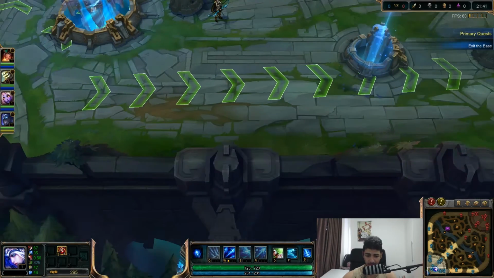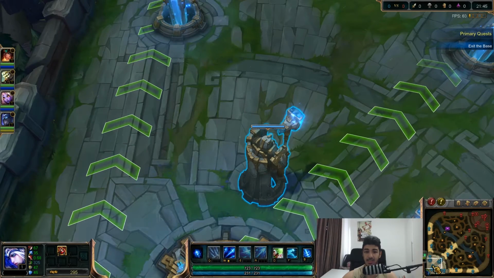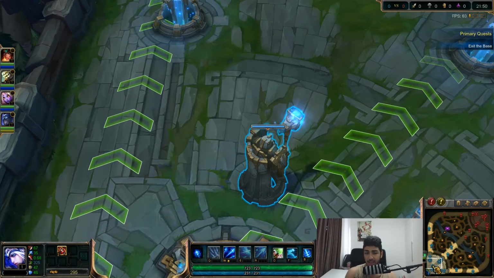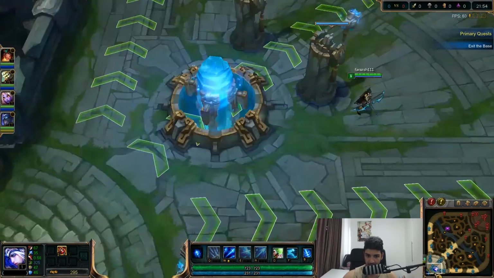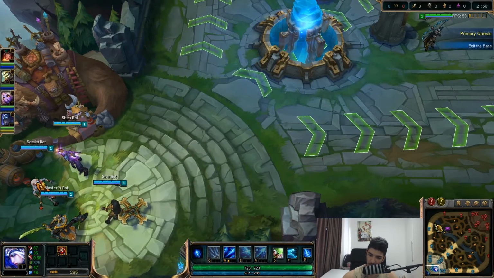So I think now that we're done with this, we can talk about the map. This is Summoner's Rift. The map is called Summoner's Rift. It's the most versatile map in League of Legends. It uses 3 lines that connect your base to the enemy base, as you can see on the map over here.